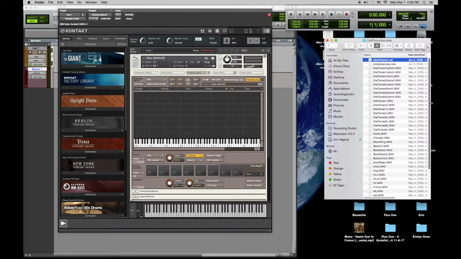And I'm going to be real quick at this, so it's not going to be anything real precise, but I'm just going to do it. So I'm going to drop these down starting on middle C. And because I want to be able to play this sort of like a beat, I'm going to make sure that it's assigned just to the white keys, or it's going to be centered on white keys.